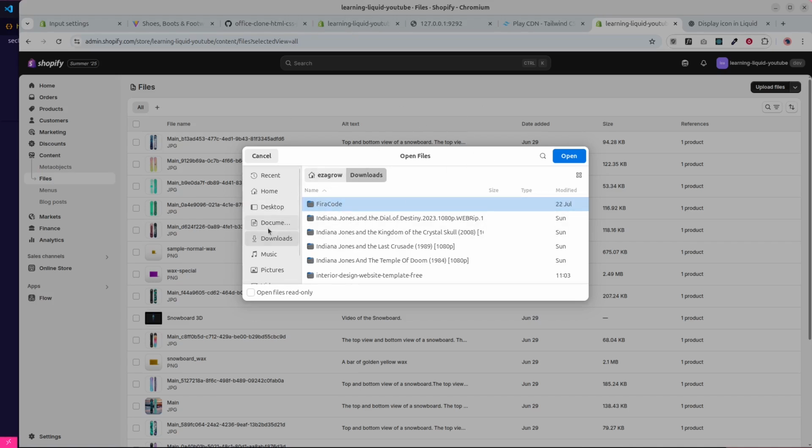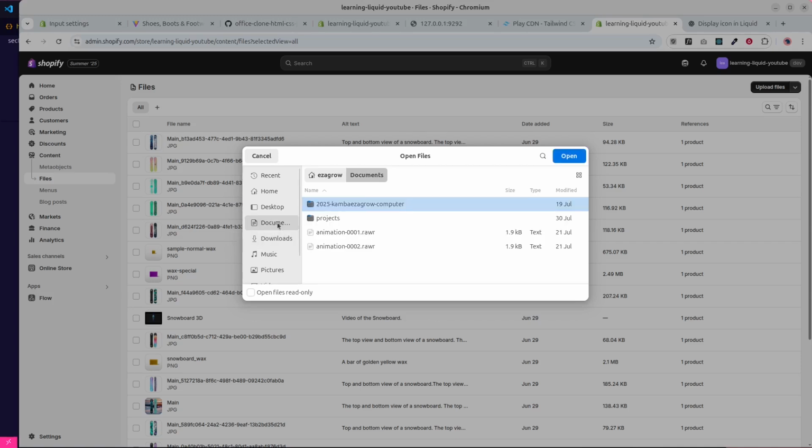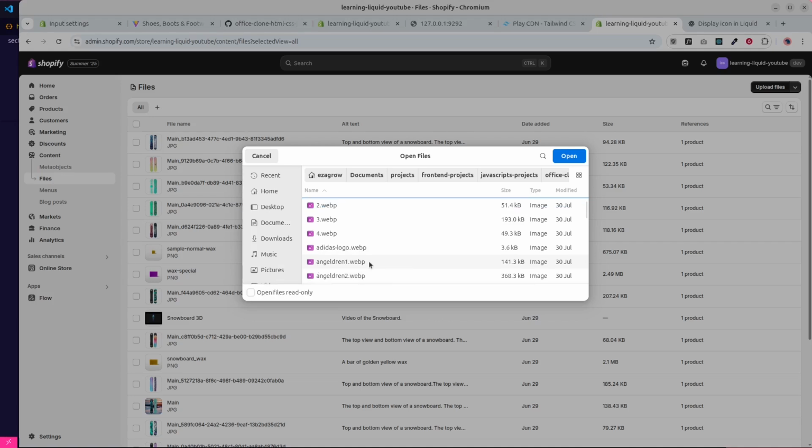In my case, it is inside the documents, front-end JavaScript project, then the source and I think images folder.